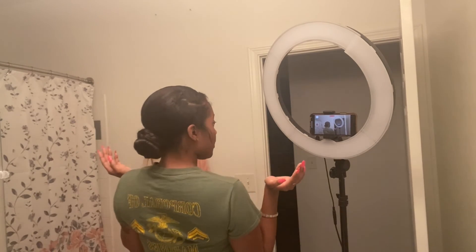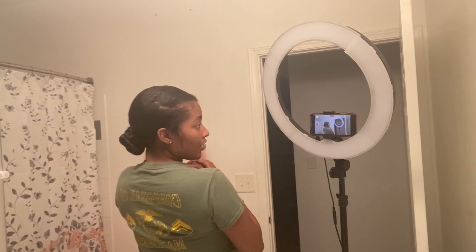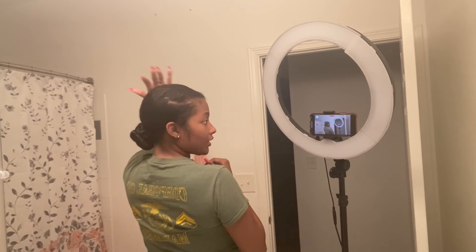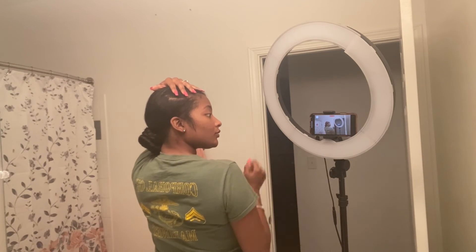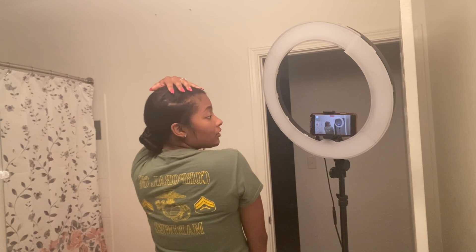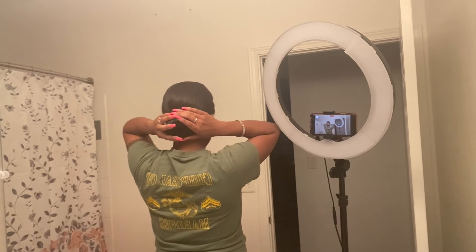So now I'm going to go this way and secure that there. You can use gel here, you can use bobby pins. And once you get the hang of it, it's going to start going by so fast. Okay, so this is the bun — mind y'all, this is not my best work once again, but this is just to help y'all. Hopefully this video helped — let me see how it looks. It looks okay from here but I can't really tell.